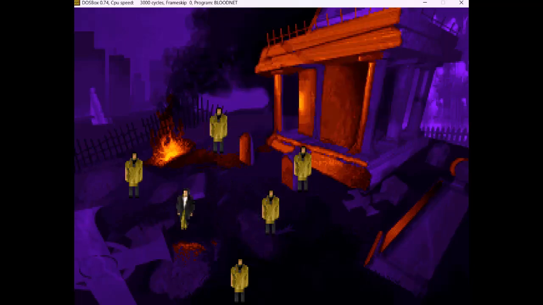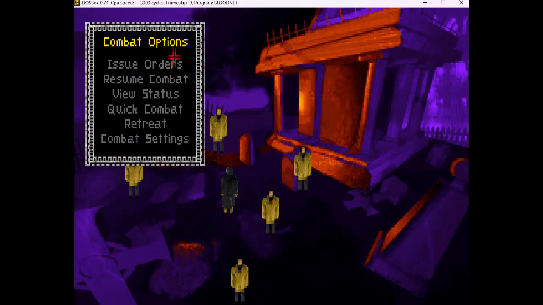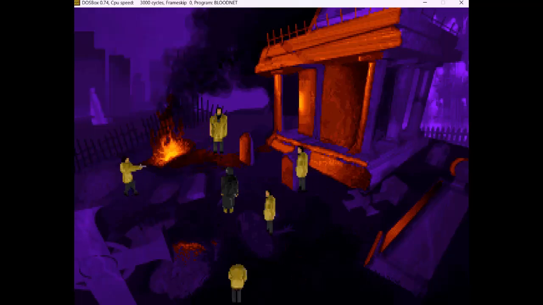Oh, I can put my character anywhere? Okay, interesting. Is this how you do combat? What's quick combat here? Oh no. Oh. The combat is weird. What a weird combat system. Oh, I didn't even get a chance to attack. What the heck?